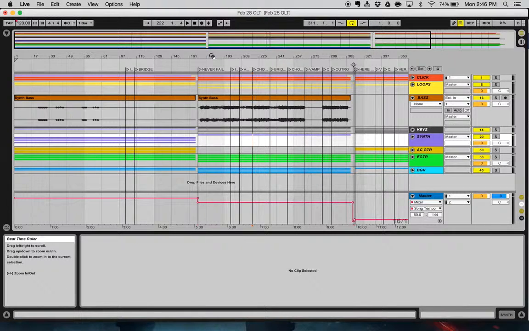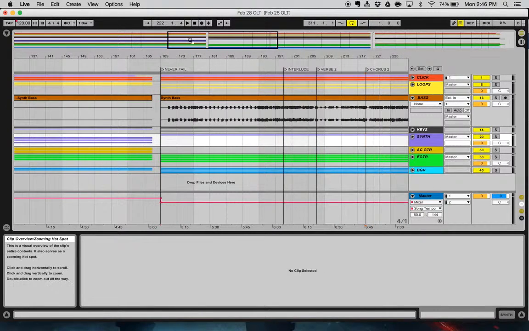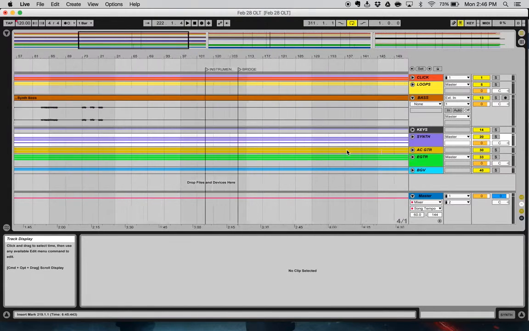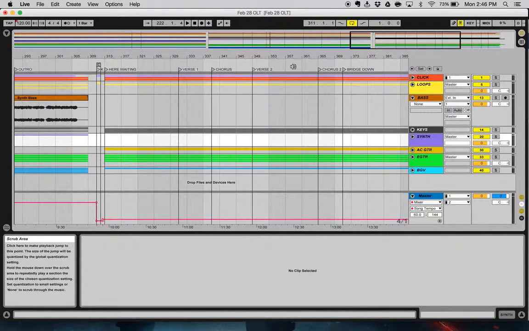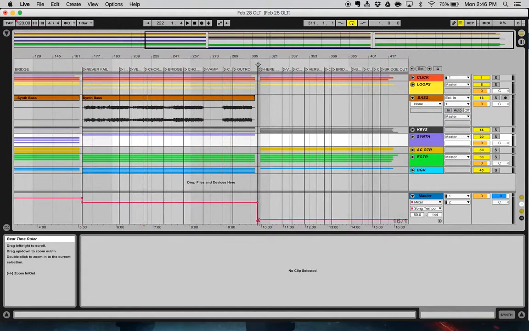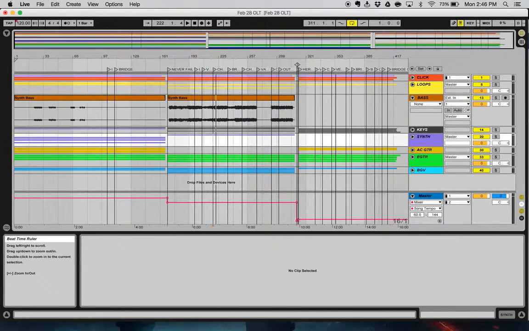So in arrangement view, we have this handy timeline at the top that literally tells us from the beginning of the set, shows us all the way over when we drag. This is the beginning of the first song over here. This is the end of the last song, and so we can kind of see where we are. We can expand above the tracks, just under the timeline here, by dragging up or down. Three fingers if you're on a MacBook, three-finger drag.